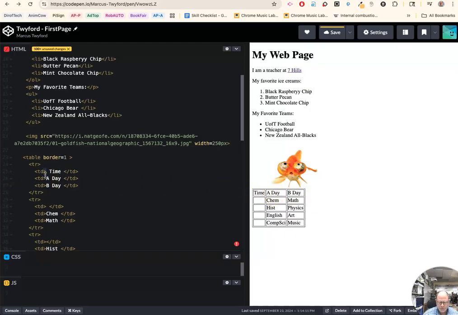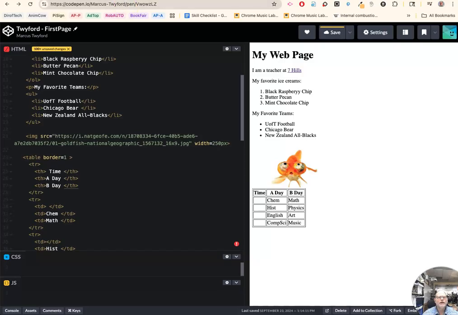I'm going to change these TDs to a third tag. So we've got table, TR, TD, right? TR and TD are inside the table tag, and the TD is inside the TR tag. But there's another one I can use, TH, called table heading. The nice thing about CodePen is if I change the one, it'll change the pair too. And notice it just makes it a little bit more bold, like a header.